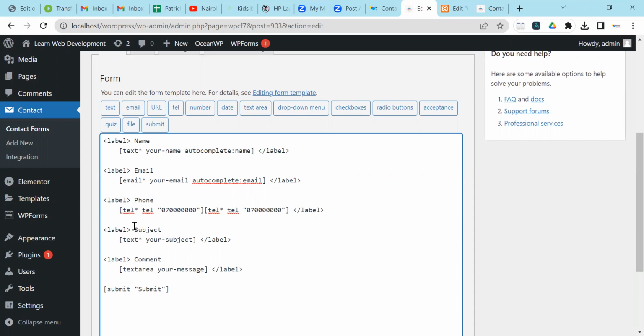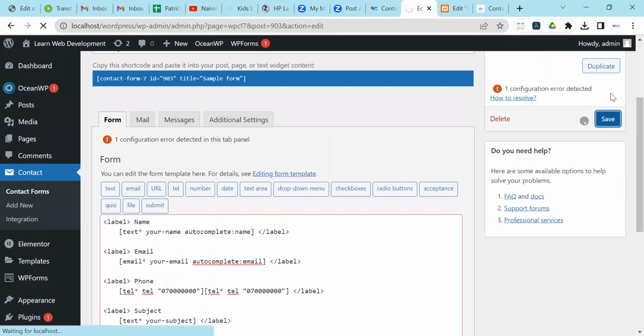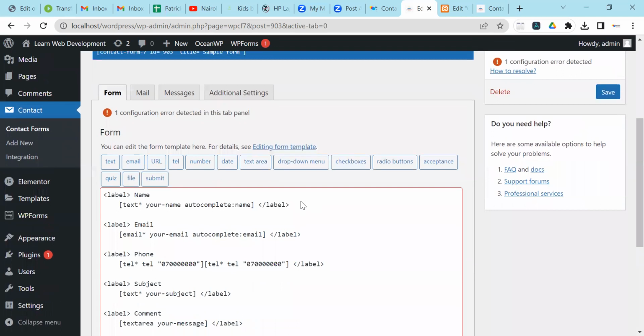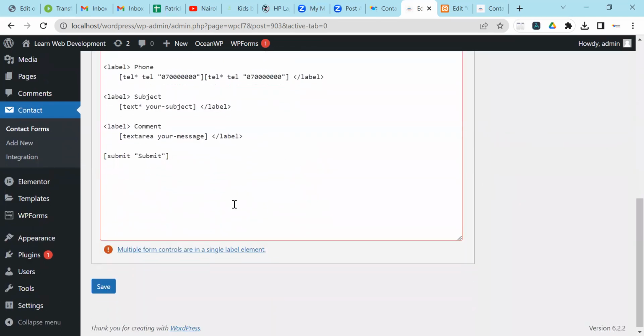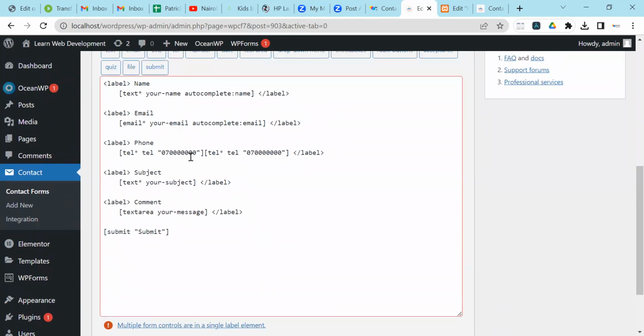So now after the phone is here, we need to save, and we will need to verify if it is indeed working. So after I save, so the TEL is okay, label. Okay, we have a problem here. You see there are two of them. There is TEL and also TEL.